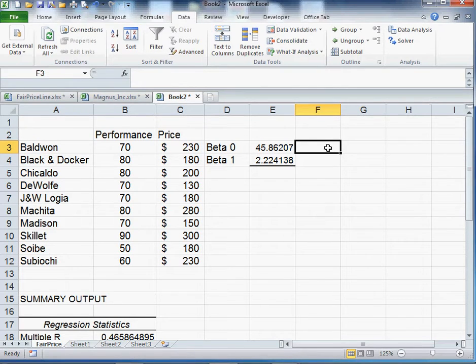So my equation will be for the performance of 40 and for the performance of 100.